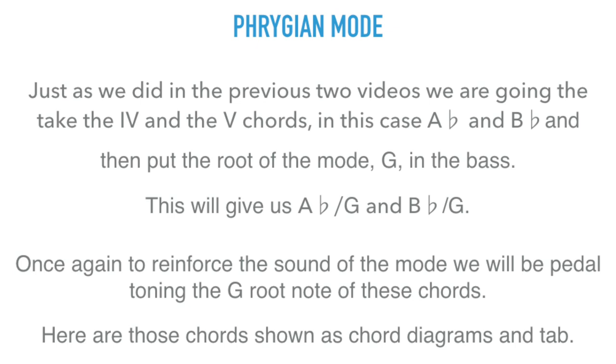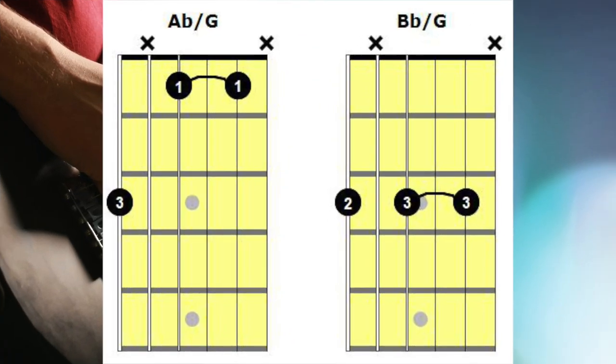Just as we did in the previous two videos, we're going to take the 4 and the 5 chords, in this case A-flat and B-flat, and then put the root of the mode, G, in the bass. This will give us A-flat over G and B-flat over G. Once again, to reinforce the sound of the mode, we'll be pedal-toning the G root note of these chords. Here are those chords, shown as chord diagrams and as tab.